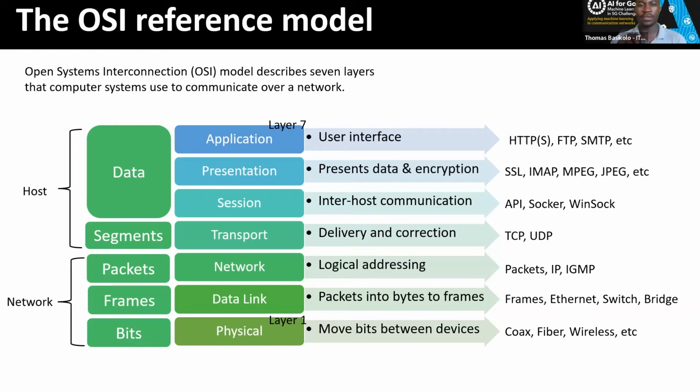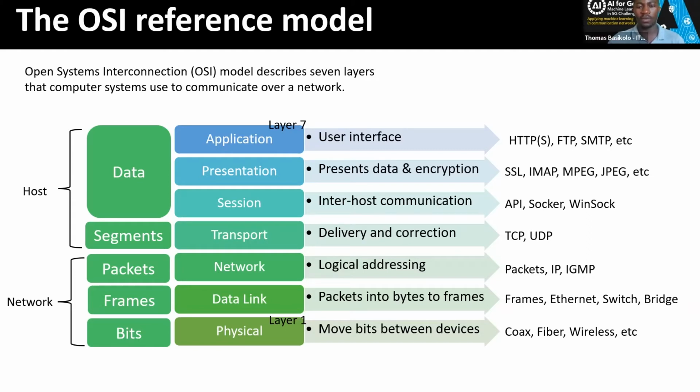The application layer is used by end user software. For example, if you are browsing, you have the web browser. Now you are watching this session on Zoom, so Zoom is also an application. It's on the application layer and uses different protocols to send and receive information, and this information can be presented in a meaningful way to you. So you have HTTP, FTP, and SMTP.